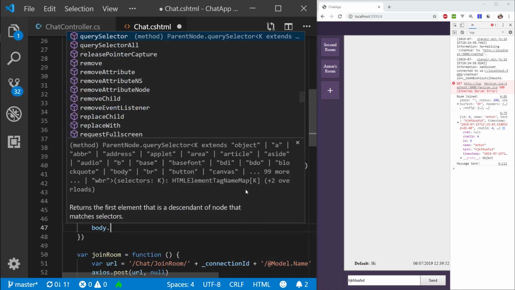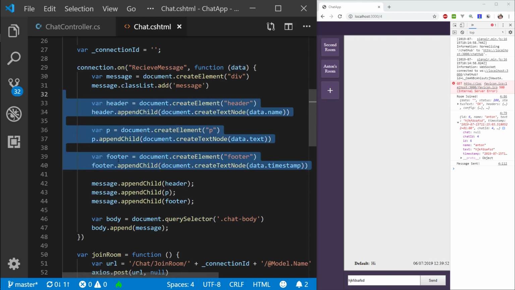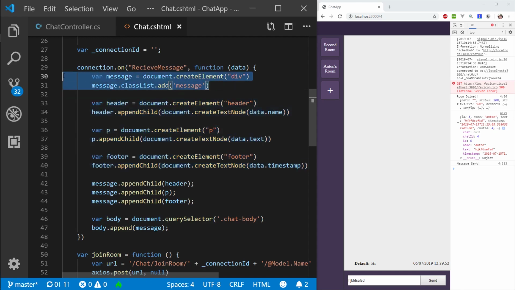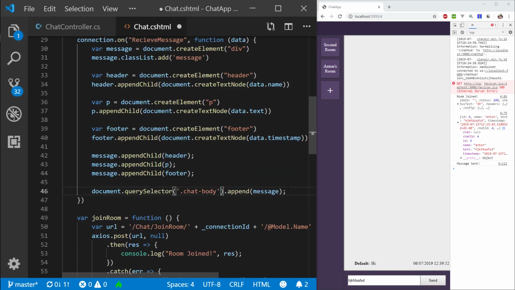And then my body, I will go ahead and say append message. Okay, so once I receive the message, I'm going to dissect this data into these header, paragraph, and footer nodes. I will add it to my message right here, and then I will grab my chat body and append the message to it. So really, I don't actually need to store it in a variable here. I can just do this.